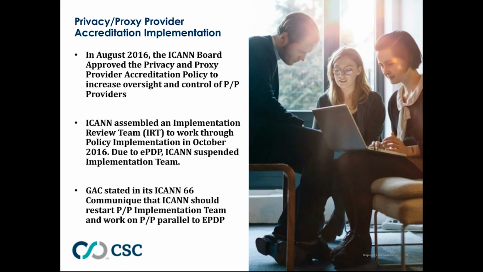The next issue is privacy proxy provider accreditation implementation. This is an issue that comes with a lot of what I will call baggage or history. Actually, back in 2013, when ICANN rolled out that new registrar accreditation agreement, there was language in there about further regulation or oversight regarding privacy and proxy registration. And it had initially contemplated new rules before 2017. Unfortunately, that did not happen.